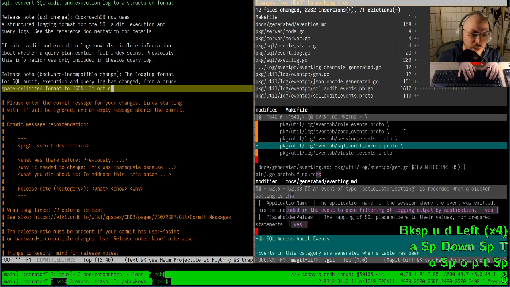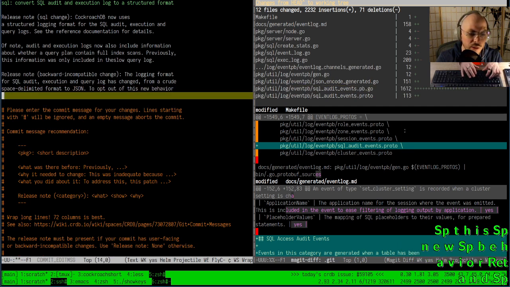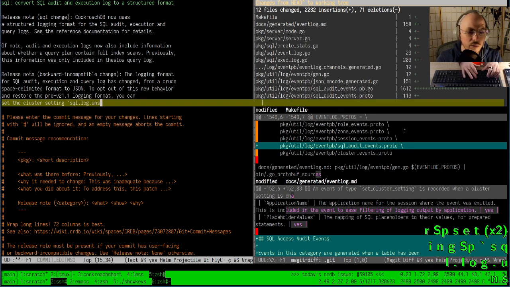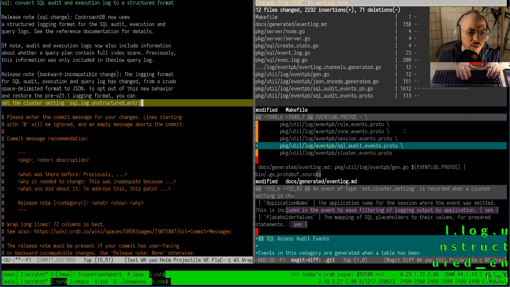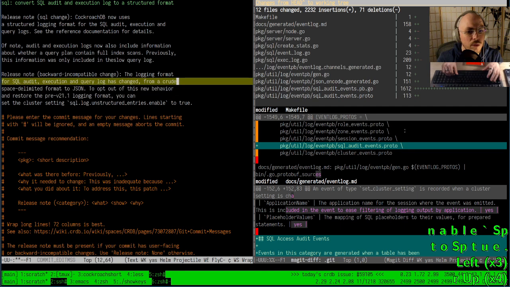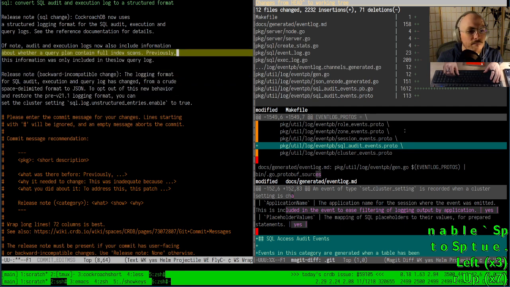To opt out of this new behavior and restore the pre-existing logging format, you can set the cluster setting sql.log.unstructured_entries.enabled to true. And we are also going to explain something about it.